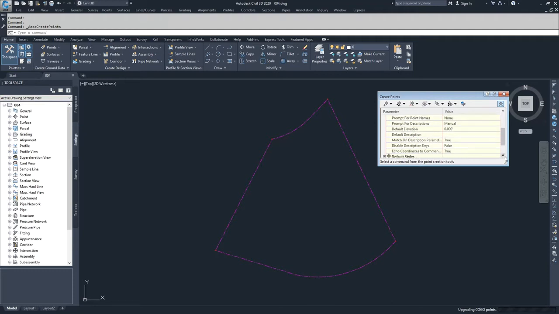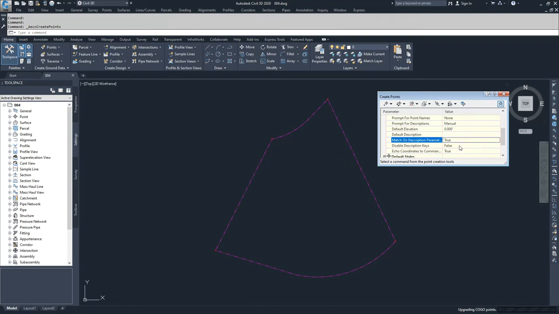Moving down from there, we have match on description parameters. Inside of a description, you can have certain parameters that are spaced out. After your initial description, you can have your first parameter, your second parameter, and so on and so forth. If you have it set to true, then inside of description key sets, which we haven't discussed yet, but we will later in depth, you can have different parameters control how your points scale or how they're displayed. And this will choose whether or not you can match those description parameters or whether you choose to ignore those. And if you choose to ignore them, you'd set it to false.